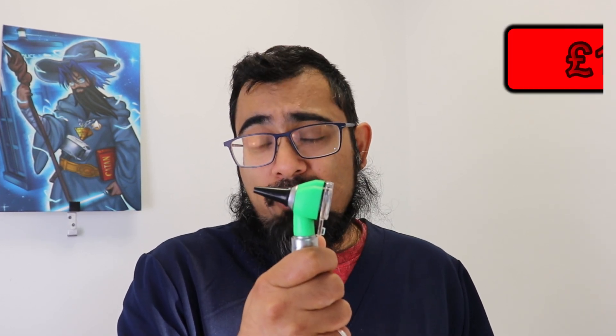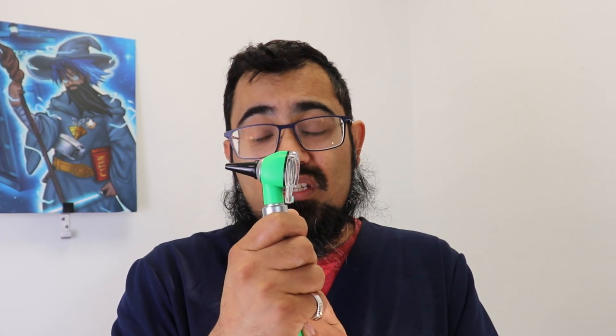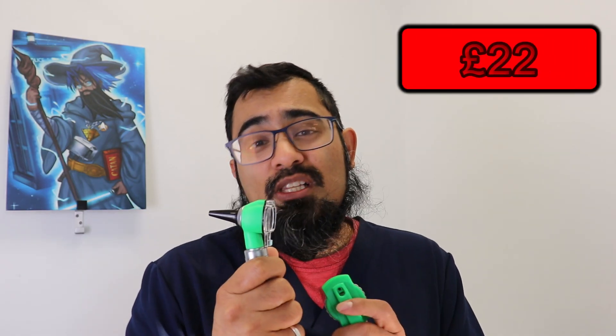Having a good diagnostic set is really important when looking at people's ears and eyes. In my home visiting kit I've been using an ADS-branded set — a cool piece of equipment that basically does the job, which I got for about £15 with the ophthalmoscope head included. It uses basic AA batteries and some trainees have even said it was more effective than some Welch Allyn kits. Unfortunately this brand is no longer available, but you can get an alternative for approximately £22, links below.